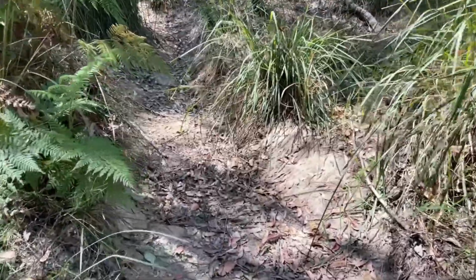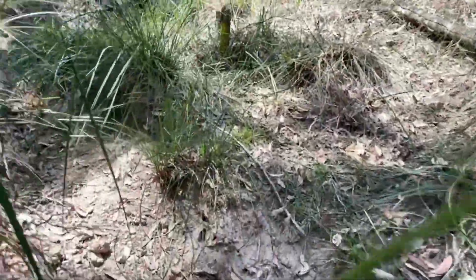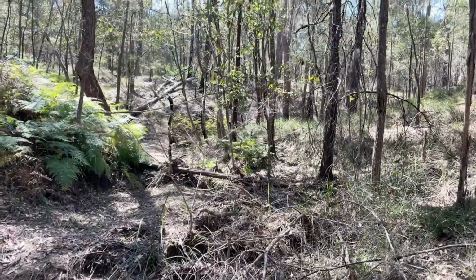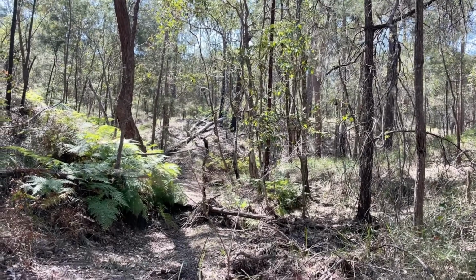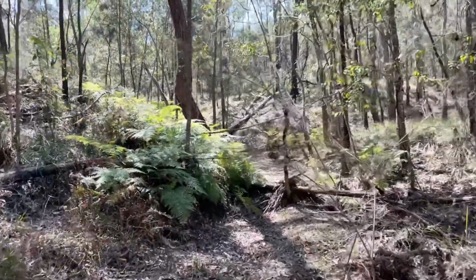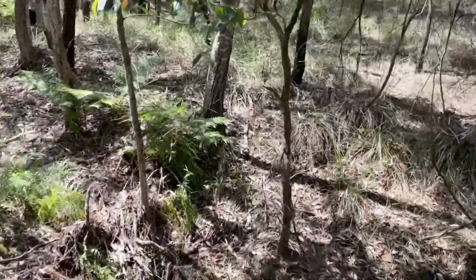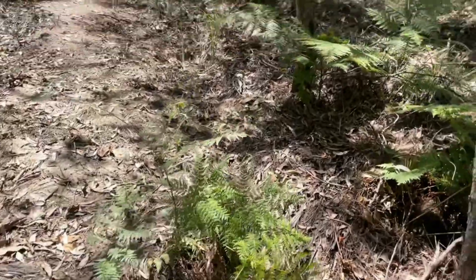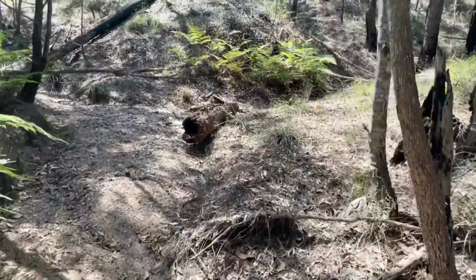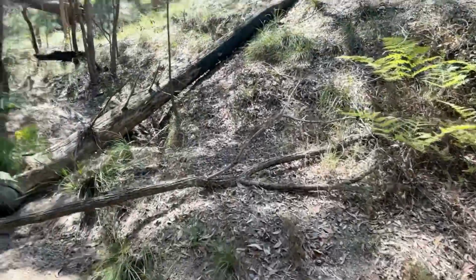Let's follow the trail, shall we? The magical trail. I'm tempted to go over there, but can't be bothered. Actually, I'm kind of curious. Go off the beaten track. There are no snakes around. It's that time of year. Cool. Ooh, wow. I'm glad I did, actually. It's worth putting in that extra effort. That's pretty cool.